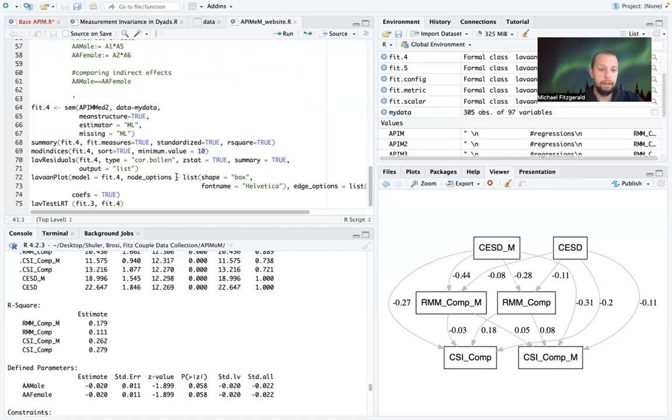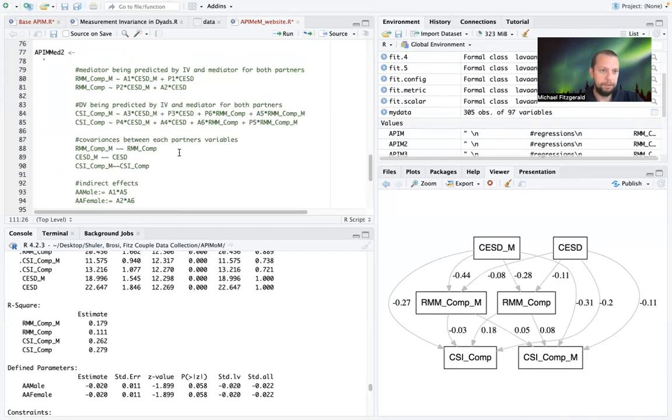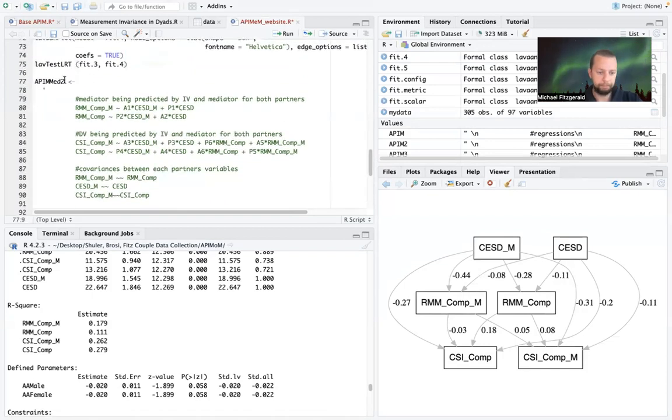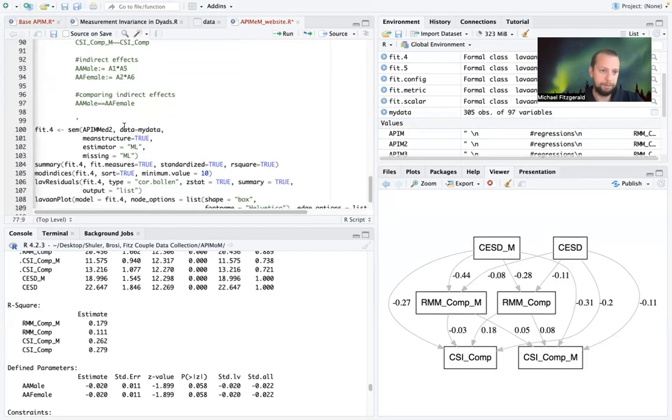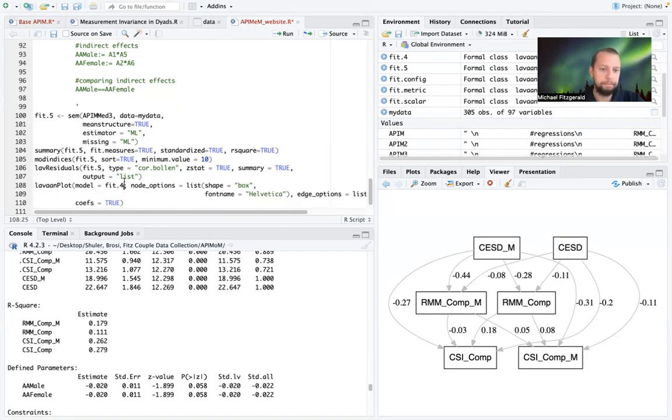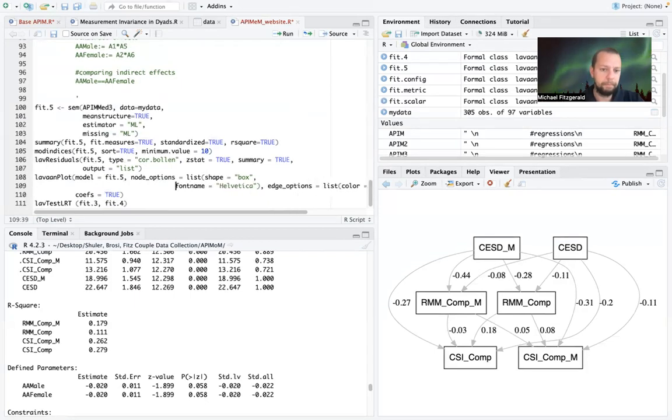So now what we're going to do is run another model. And so again, the first thing I'm going to do is just change our model, so we are ensuring that we are comparing the right models to one another. And so here, I'll be changing only fit 5. I still want my baseline model to be the source of model comparison.